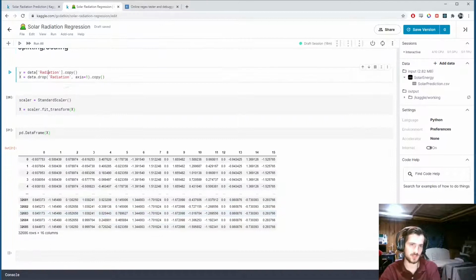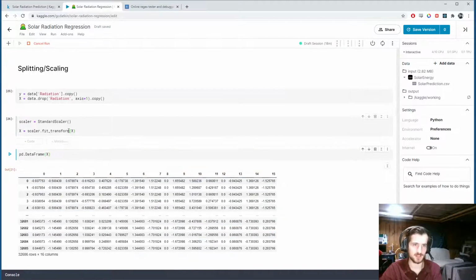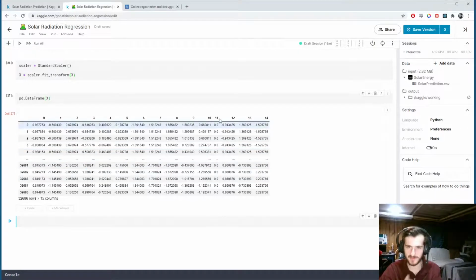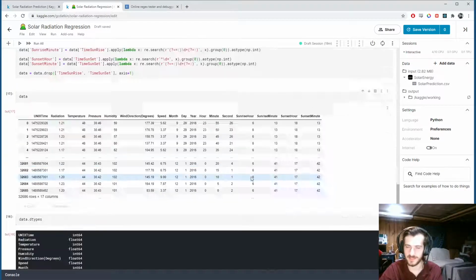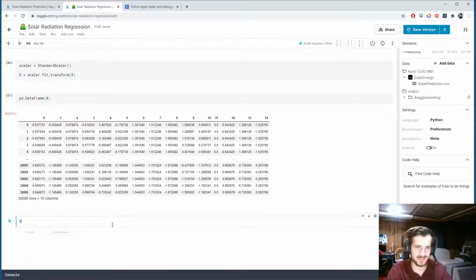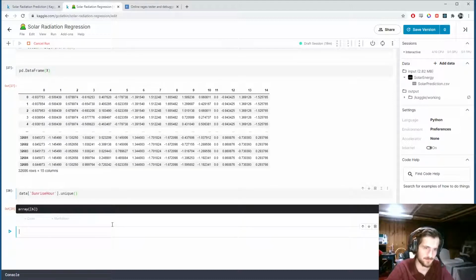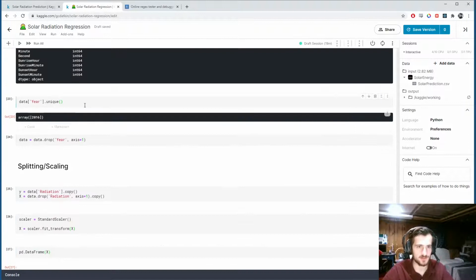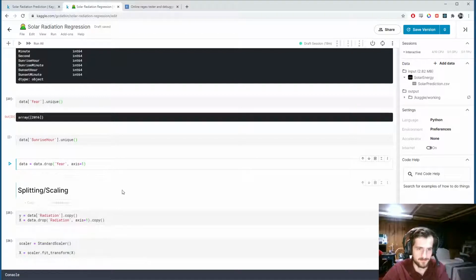Alright, now let's recreate our y and x from data. Now we'll scale x, now we'll check x, and you can see we don't. Oh, we have another one. Did I not notice that? What is that, sunrise hour? Okay, let's try this. data['sunrise_hour'].unique(). Yeah, there's just a 6, so we're going to drop them both. Okay, I'll do this sunrise hour drop, and then I'm going to put year in there as well.